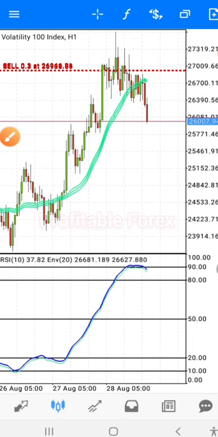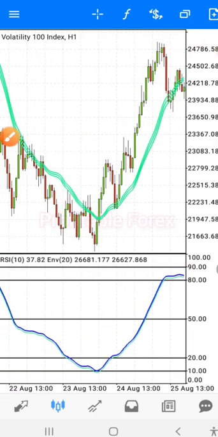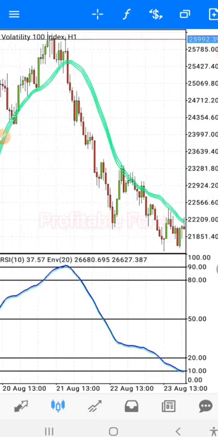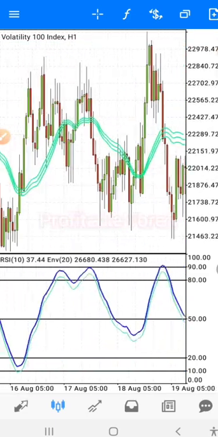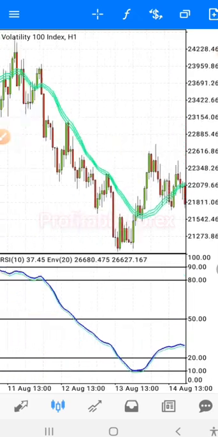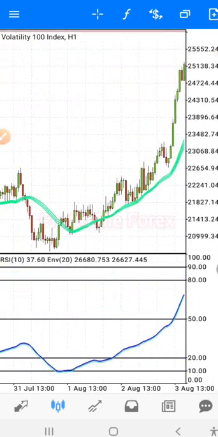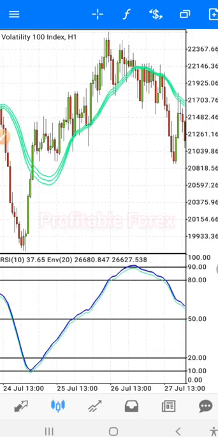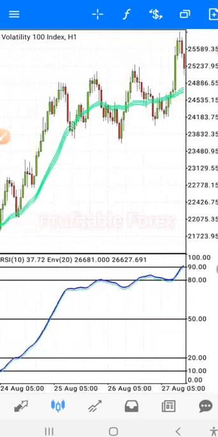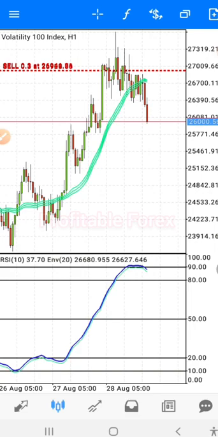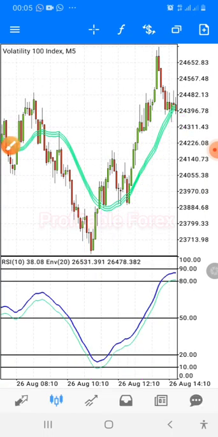You can see how accurate it is at the higher time frame. That is the 1 hour time frame, and you can see how accurate it is. So use it for higher time frames. Do not use it for the 1 minute time frame, because the 1 minute time frame is kind of clumsy. So that is just how the strategy works.